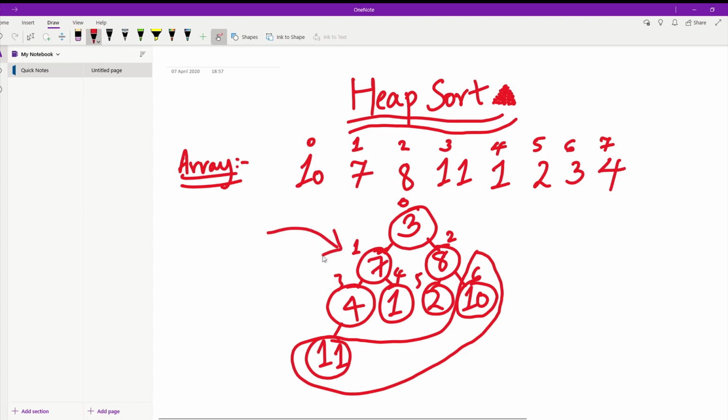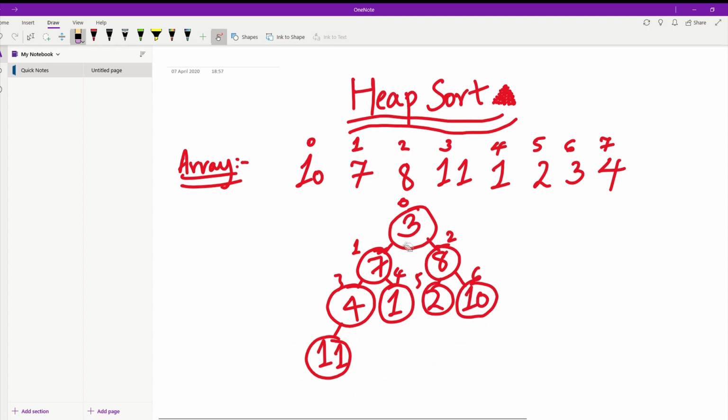So we keep on doing this, and in the next step, the next bigger element, which is 8, gets inserted over here, then 7 gets inserted over here, and so on, 4, 3, 2, and 1. So in this way, the heap sort algorithm goes about sorting the elements in the list. Now that we have understood how the heap sort algorithm works, we'll write a pseudocode for this algorithm.